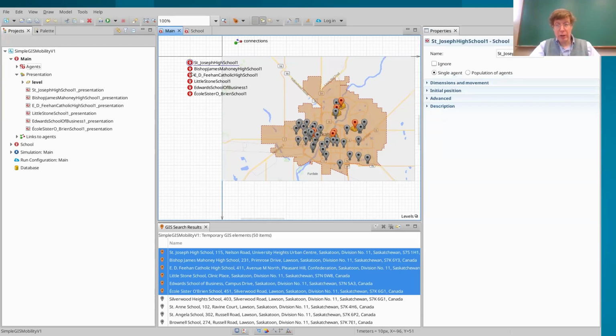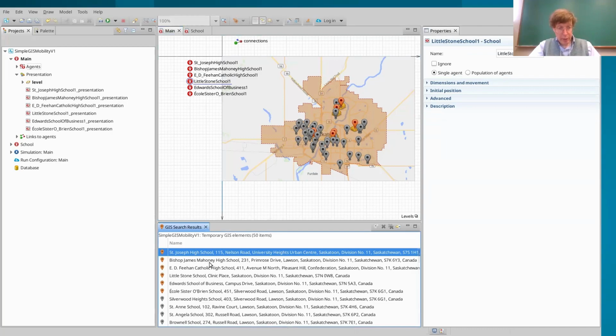You'll notice that there's an agent for each of these schools because we had said create agents at those elements. So we have these names.